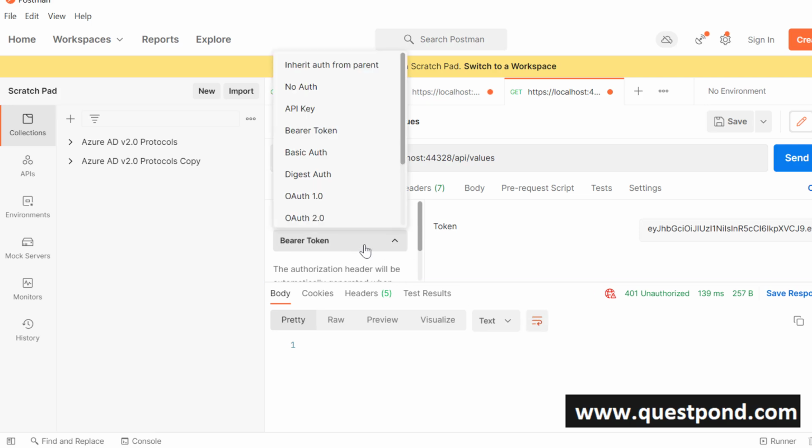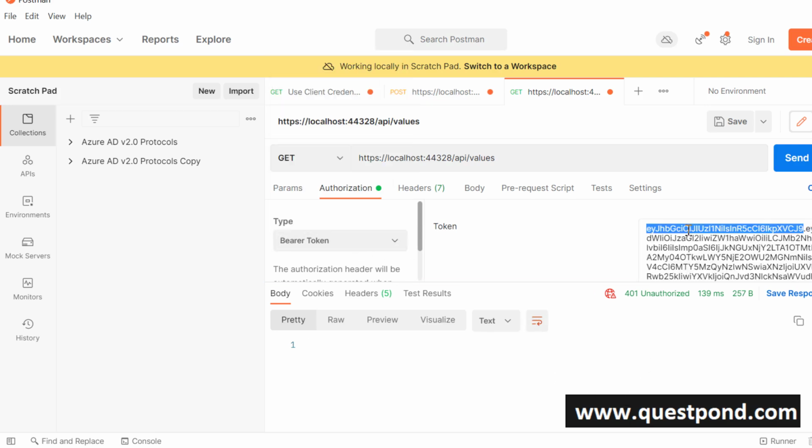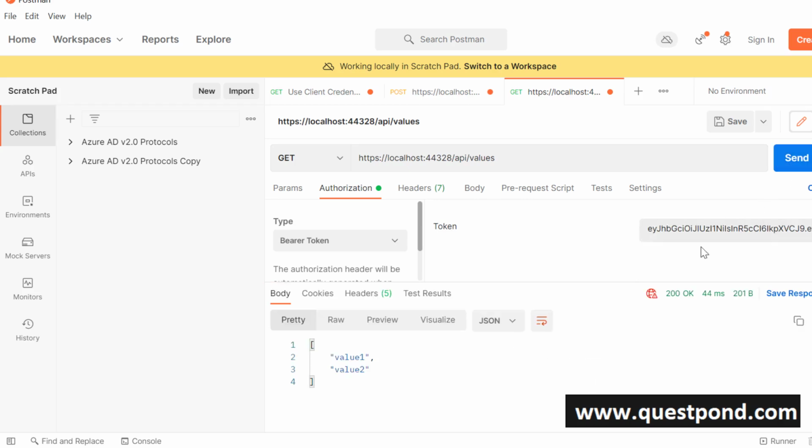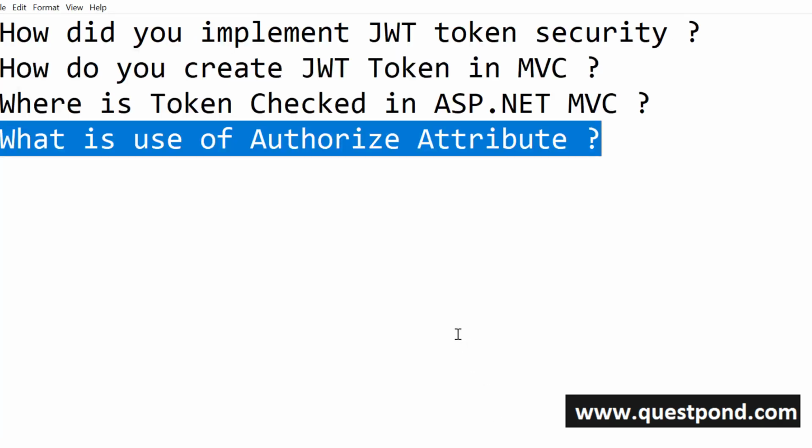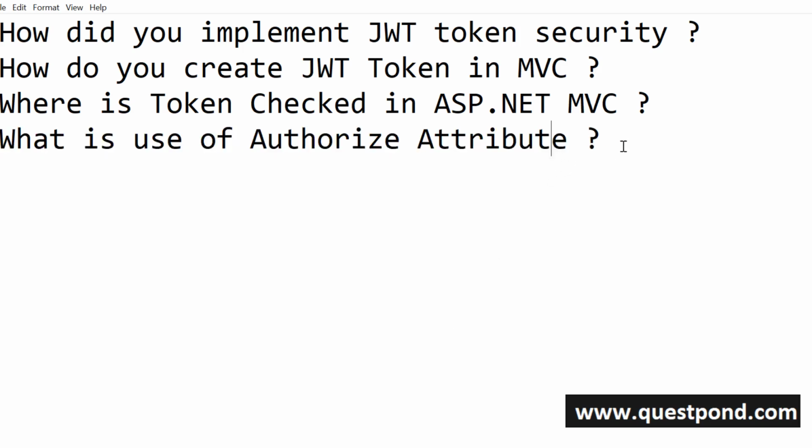So you can see I've selected bearer token, right? And I'll be passing the value out here. Okay, I'll just send. Now you can see, I can see the value. If I make any mistake in the token, for example, let us say I delete this Y from here, it will again show me 401 unauthorized, right? So, trying to answer first these three questions.